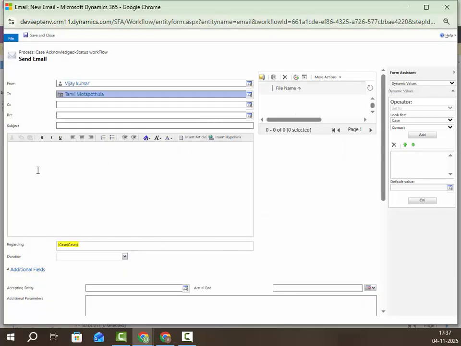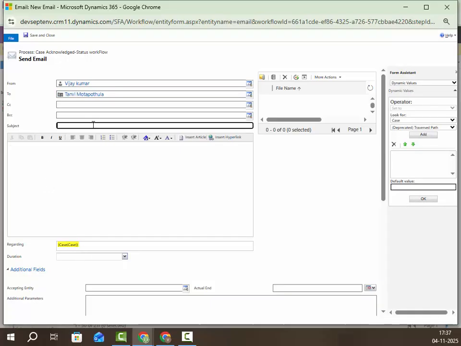Then the subject you can also write: Case Acknowledge, and here case id.